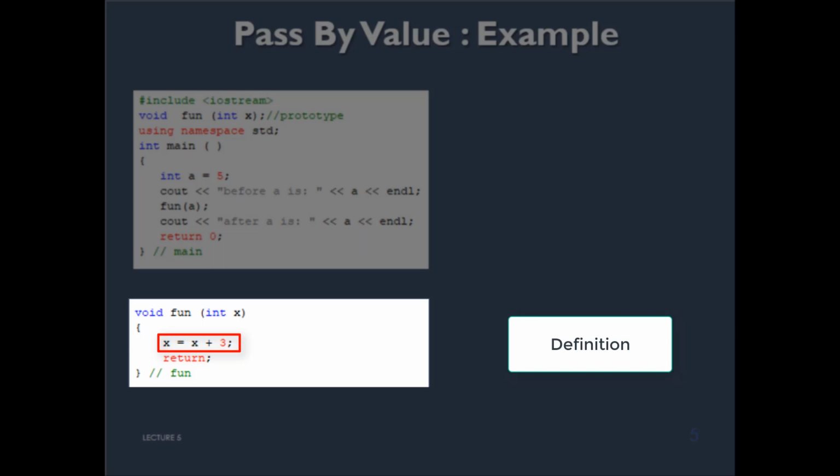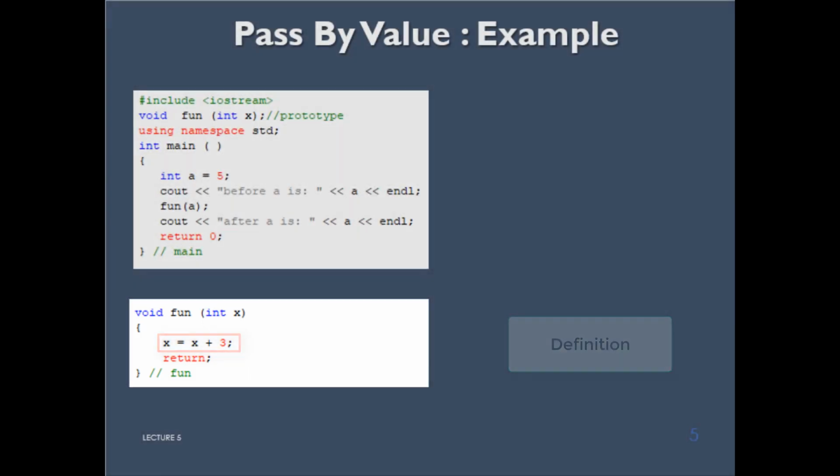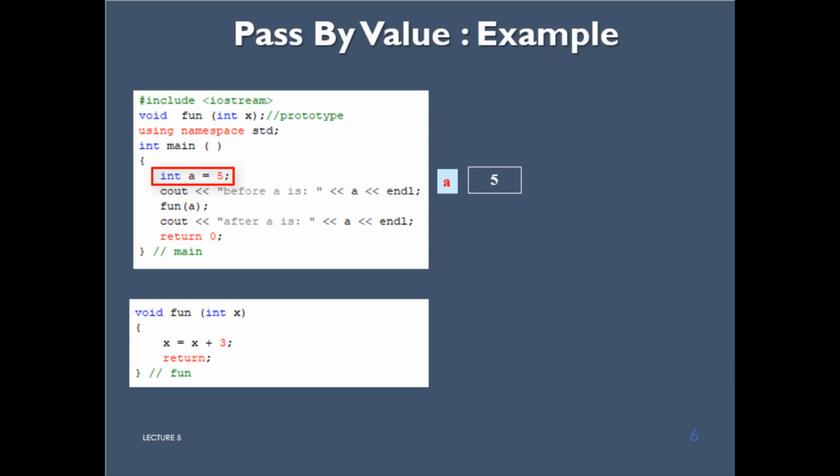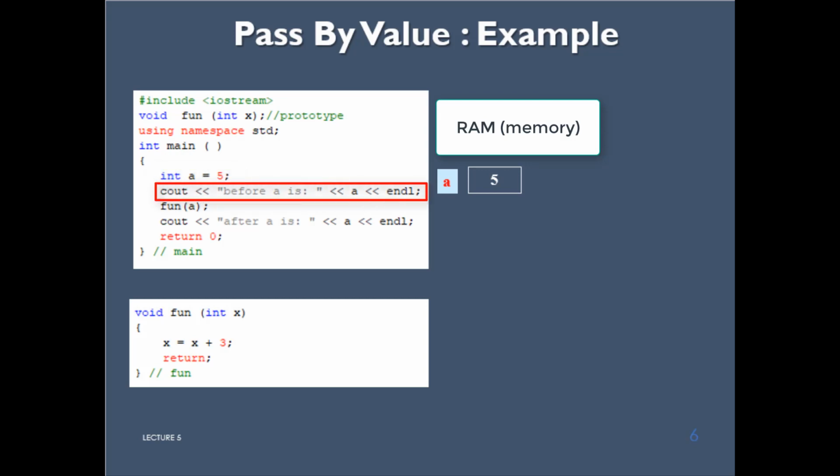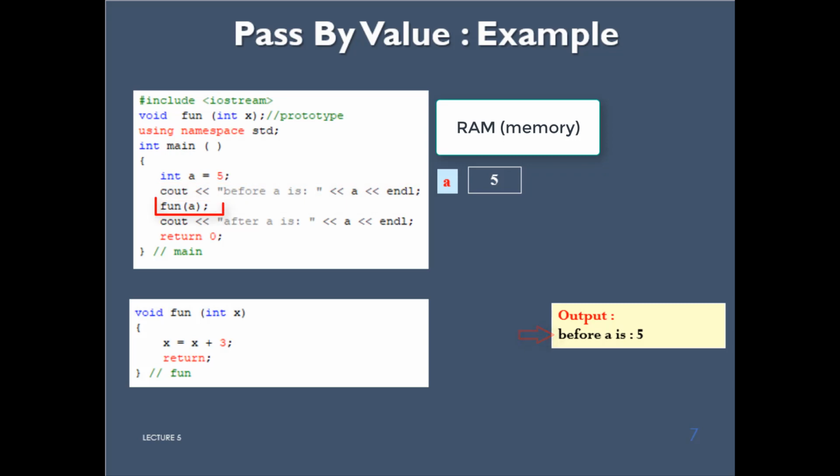So let's go through the program. First, we declare an integer variable and we initialize the value as 5. So in the memory, we have variable a with value 5, and then the next statement we output the value of a. The output is before a is 5, and then we call function find and we pass argument a to function find.